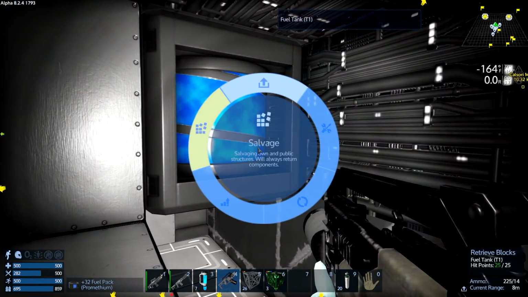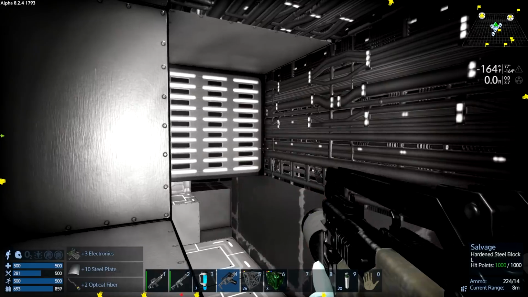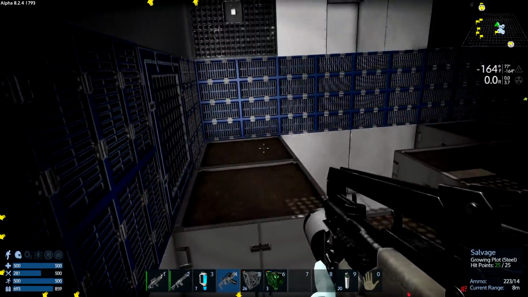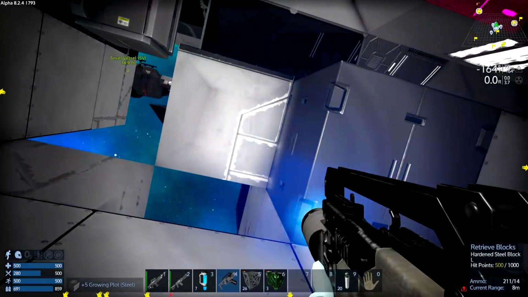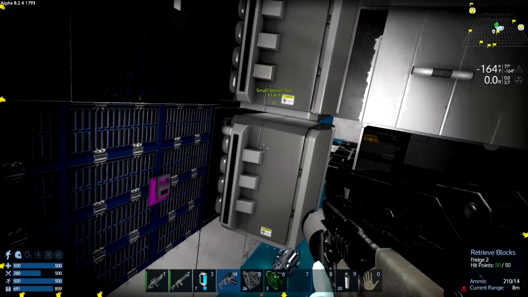There we go. And the fuel tanks, it's got fuel tanks on it, so I'm going to salvage it and get the parts off of it. Same with the grow plots. I'm not going to get anything for the grow plots, huh? Okay, so then we'll just take these in whole. Like so. Now I wish I'd not made grow plots. I shouldn't have. I should know better.